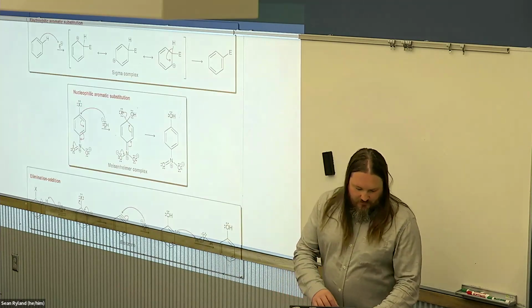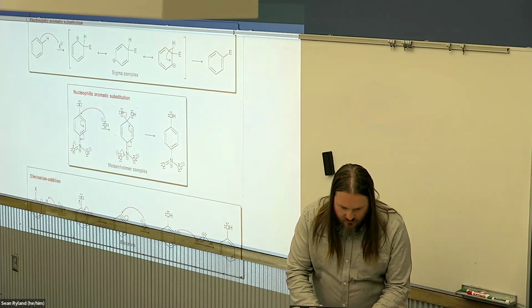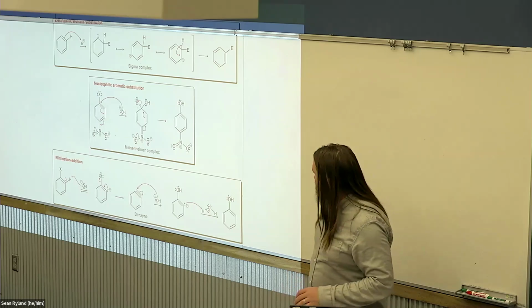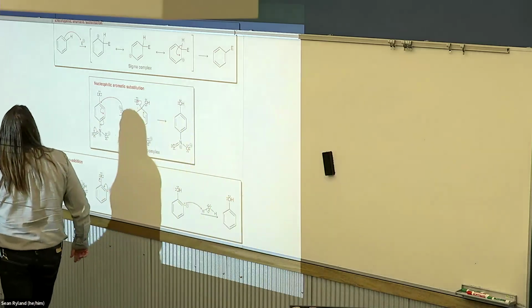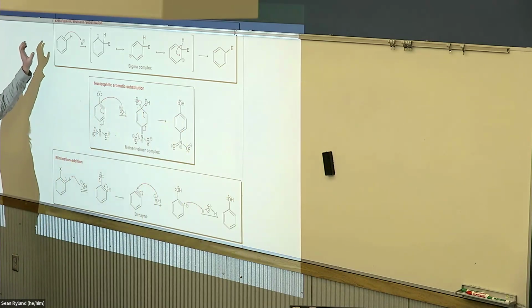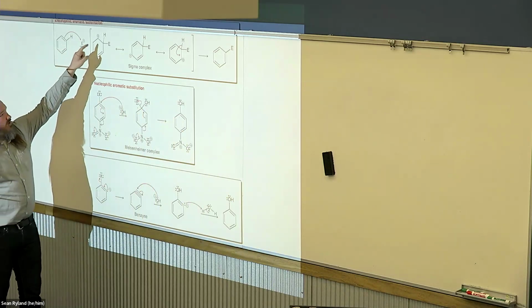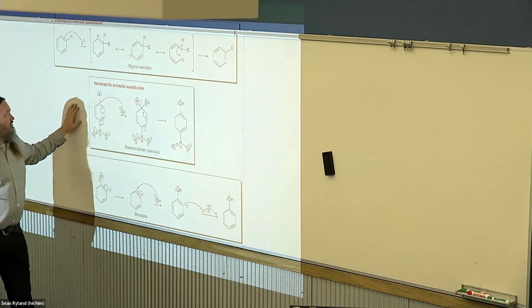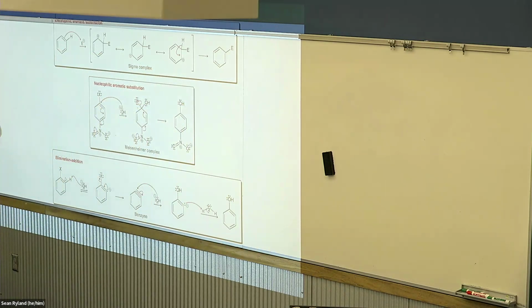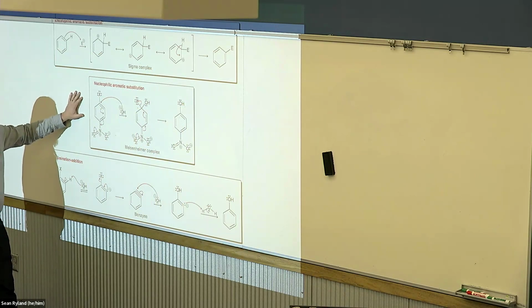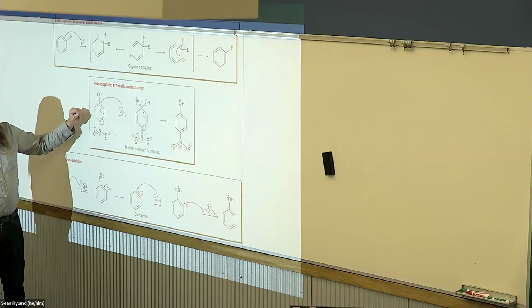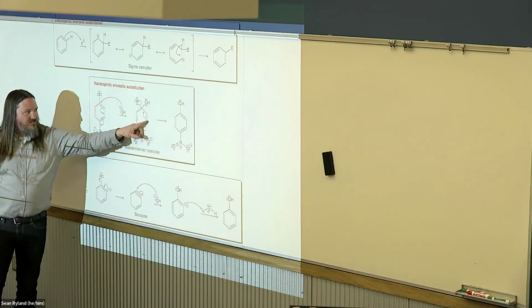So here's a recap. Let me fix the figure real quick. We've got electrophilic aromatic substitution. That's what we spent the most time on. It goes through the sigma complex, which has a positive charge, and then we kick off a hydrogen. We want to do nucleophilic aromatic substitution. Similar, but it's the Meisenheimer complex with the negative charge. And that's all of our resonance going around here.